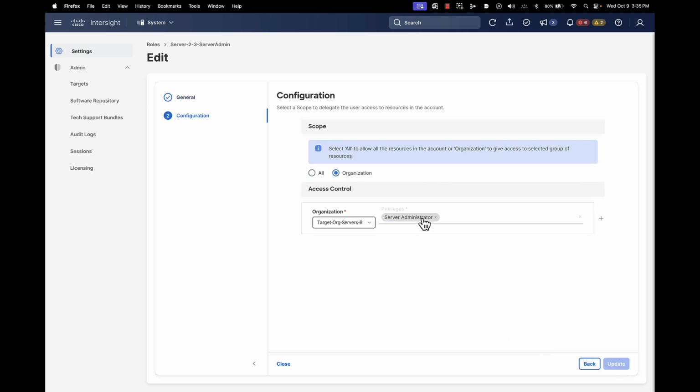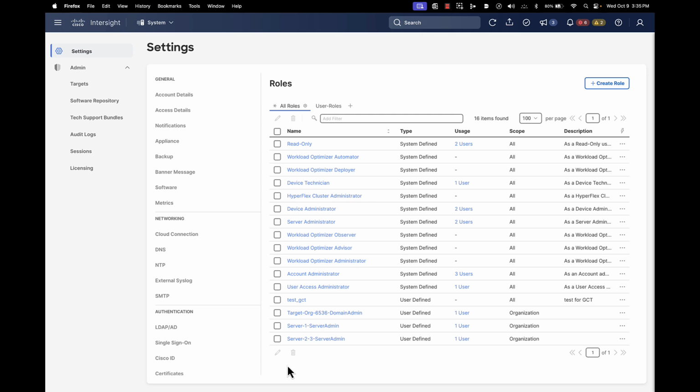This person is only going to have server admin rights to the target org, like the other case, but we're not going to give this person read only. I just want to spell that out and show you the difference later in the demonstration when we log in with the different user accounts. So server admin in the target org, but no read only to the shared server org. So let's go down from that. That's the roles.